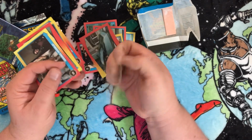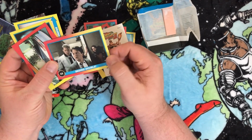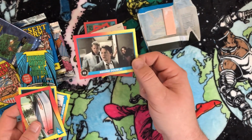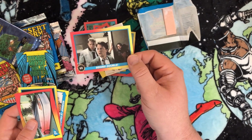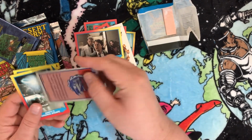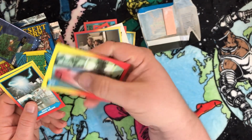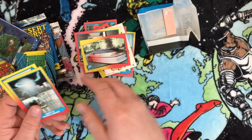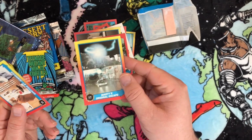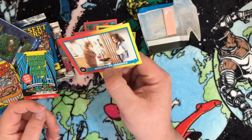That's number 10 of 11. And it looks like it makes a puzzle here on the back. Seeing Double. Oh, so this is where, towards the end of the movie, Marty goes back to the dance and he almost runs into himself. Looks like we have another futuristic car here. It says this is like a Ford prototype, so I guess that must have been something they made for the movie. Marty's Original Escape, again from the end of Back to the Future 1. And Spotted by Jennifer.